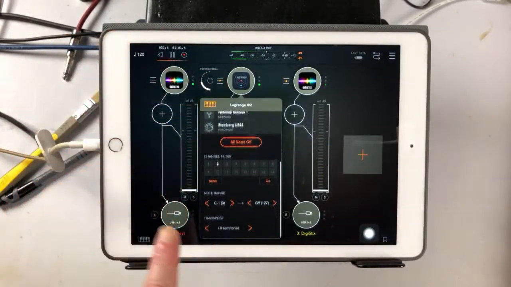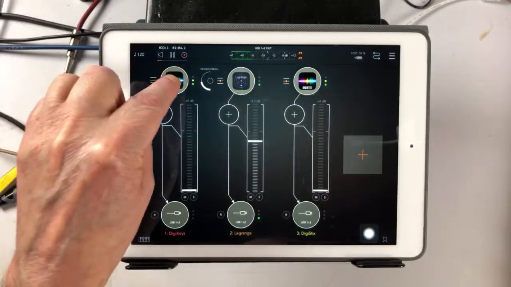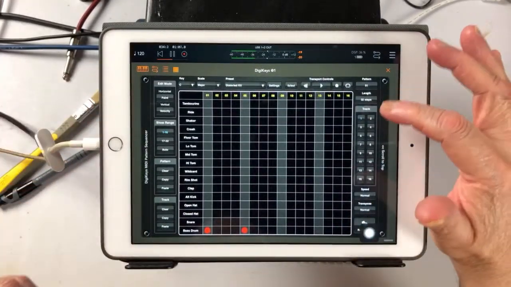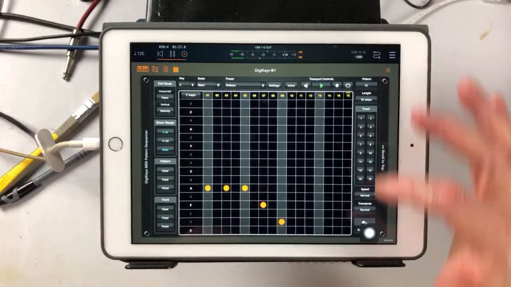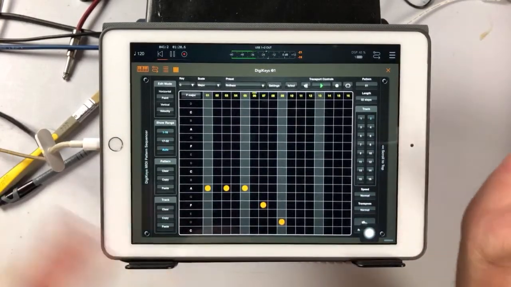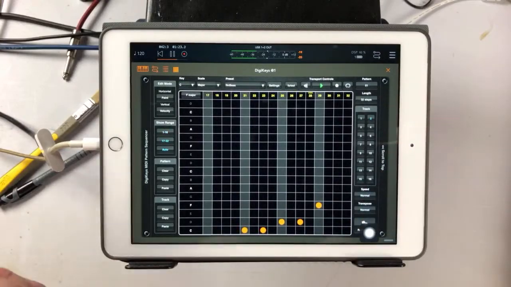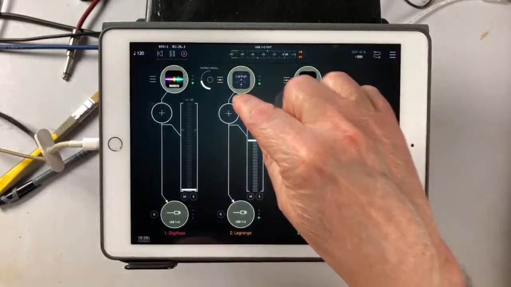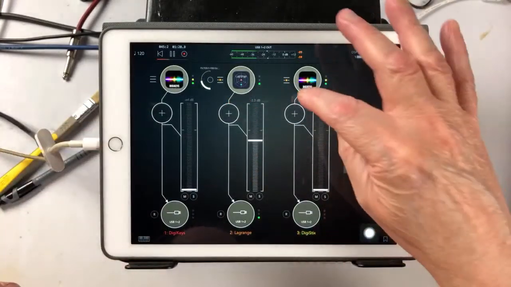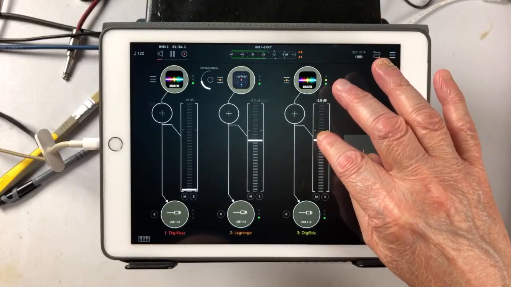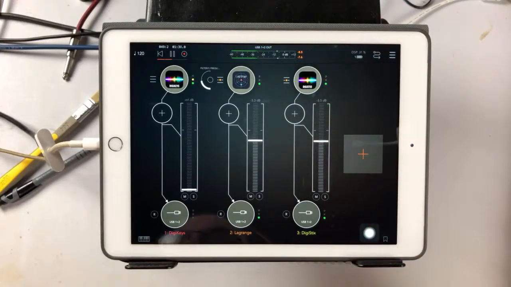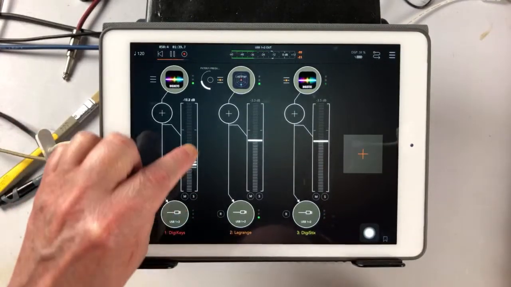You'll see that Lagrange is routed to MIDI channel 2, and our bass here, let's do auto. Our bass is on MIDI channel 2, so the track channels correspond to the MIDI channels. And so this is channel 2 receiving from the bass channel, and this is channel 1. So that's DigiSticks, and we can blend them together.